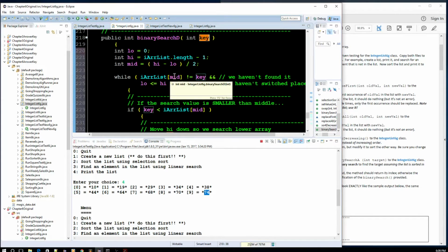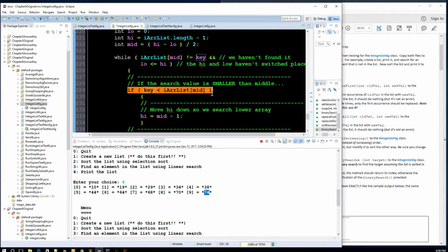we always look at the midpoint of the section of the array we're looking at. So if I haven't found it, if the key doesn't match the midpoint, and the low is still lower than high, ultimately we're going to be moving the low and high closer together until they swap. If we keep shrinking the search area, we'll get to a point where they flip values and low will actually be higher than high. Once that happens, we know that we haven't found it, and it'll skip out of the array. So that's what we're doing right here: while low is still lower than high, we're good.